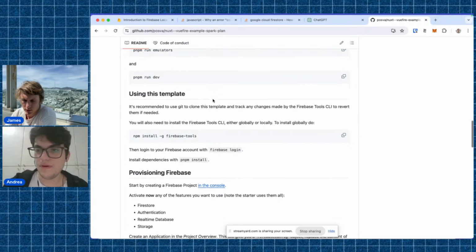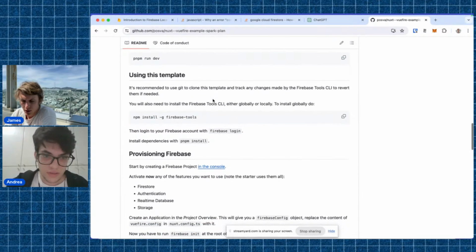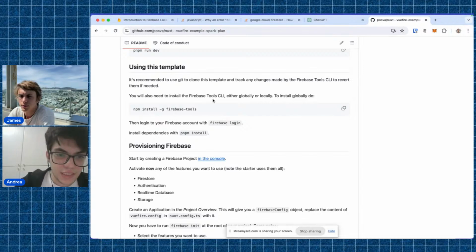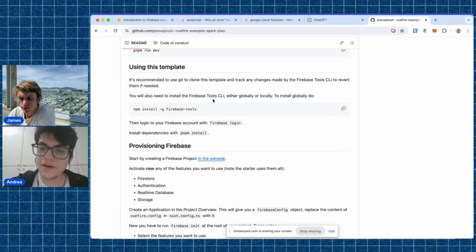So what if I create a new repository? What do you mean by have to provision the Firebase project first? Oh, like that provision Firebase section. I think we have to do that before using the template thing. I'm not sure though, because I have a vague memory of us trying to follow the instructions. What do you mean by before you can run the project? Like initialize it with Firebase and stuff before, because otherwise I'm not sure, but I might be remembering this wrong because we tried a lot of things last time.